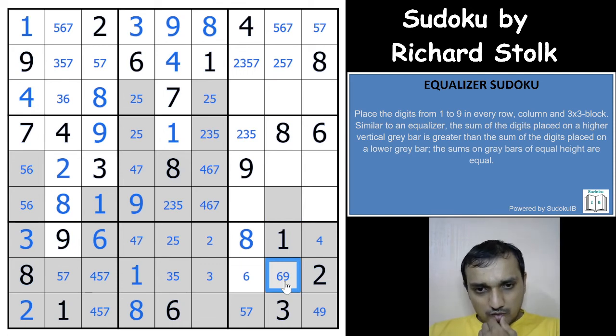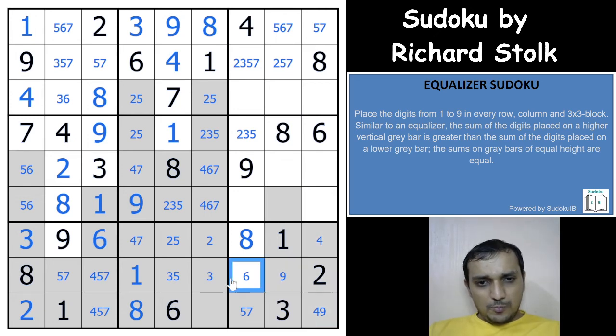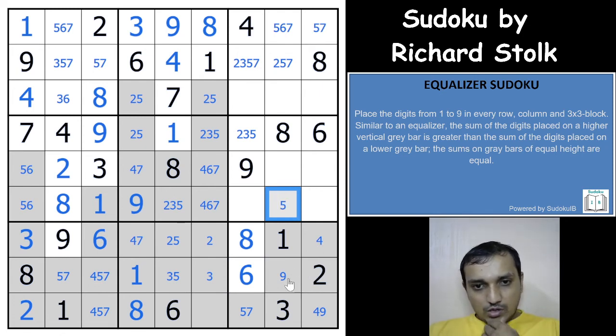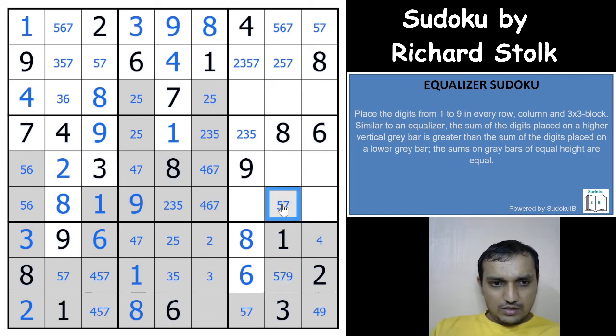Is 6 possible? If you have a 6 here, you will need either a 6 here for 12 or 8 here for 14. 6 is also not possible. So which means there is only one place for 6 here, that is this place. So if you have a 9 here, 12 would have to be 3, 14 would have to be 5. And 2 more digits, that is 5 and 7. For 12 it is 5 and 7, or 14 it is, okay. So you have 5, 7, 9 here.